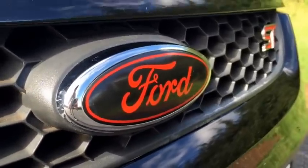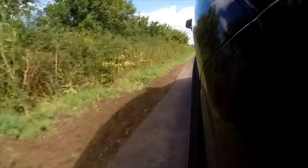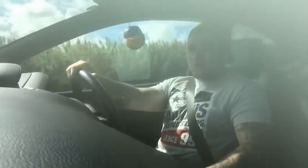Before I'd driven one of these, before I did this video, I didn't see why you would want one. I didn't see what the appeal was. Only because I don't think I'd ever really driven one, or driven one with anything done to it, and the done to it part I think is the main thing. If you're going to have a car like this and it be standard, I think you're wasting your time. It needs to have the exhaust, it needs to have the nice little crackles and bangs when you change gear. It needs to be coming on boost and stuff like that. You want to be able to hear the car, and I think that's really where this car excels fantastically, is the modifications that have been done.